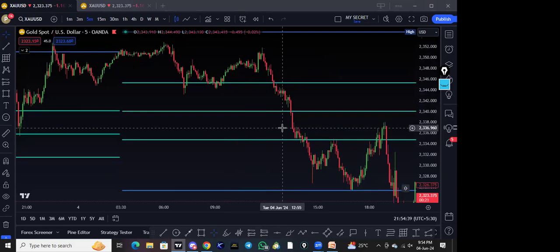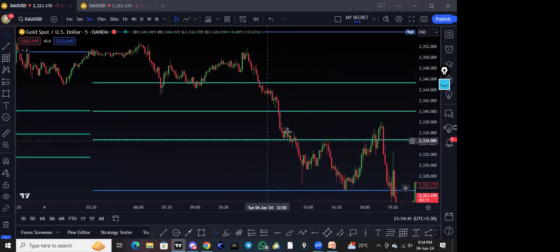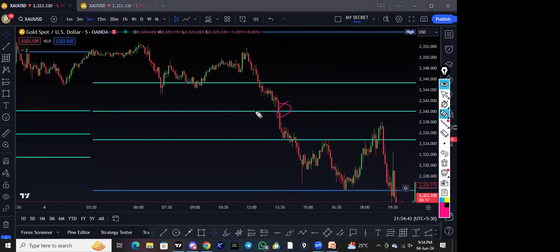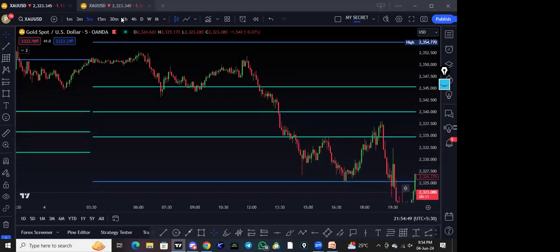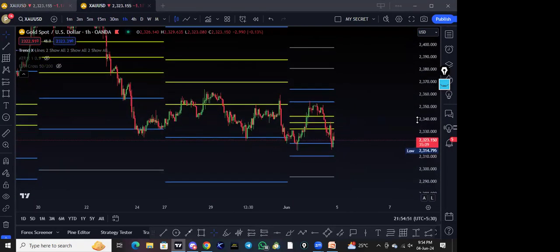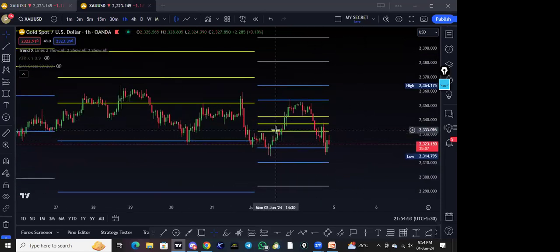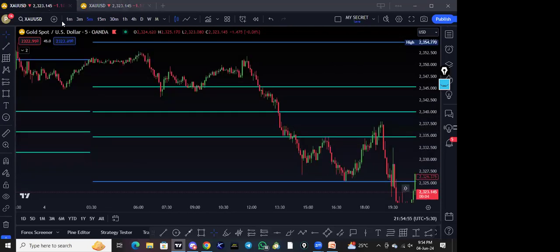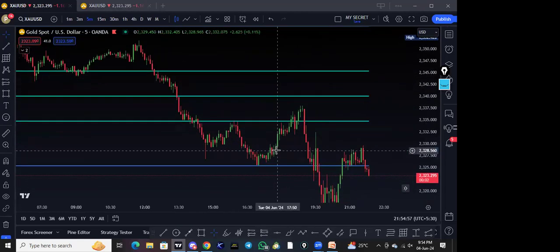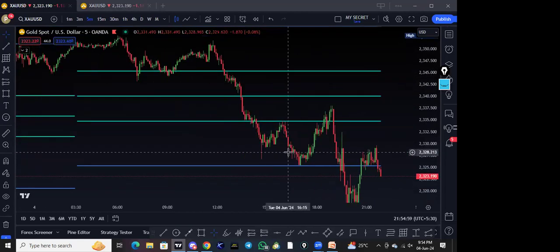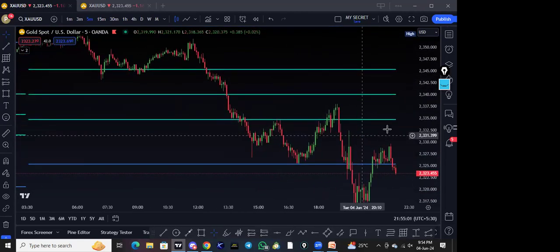But I didn't take any long positions because I didn't get any confirmation here, and I was surprised. What's happening here? Because when I switched to 1 hour, it was in this way. So what I did again in the evening, just now, I was waiting. Correct, I was waiting.